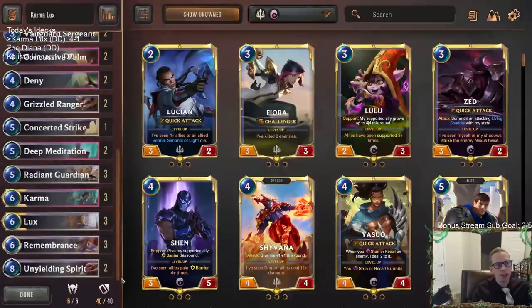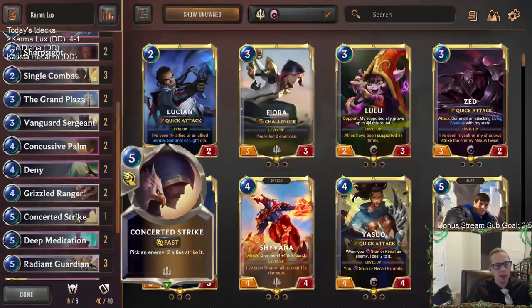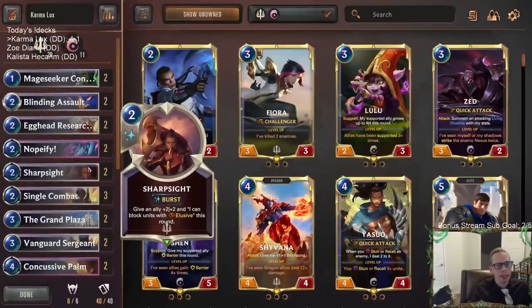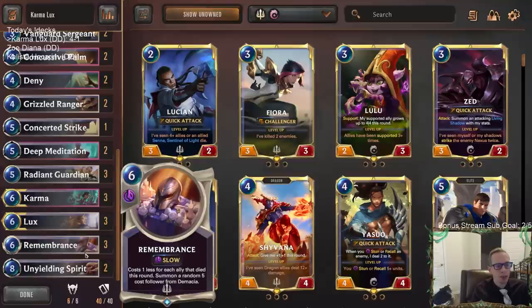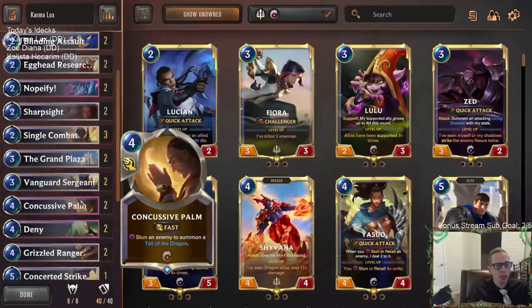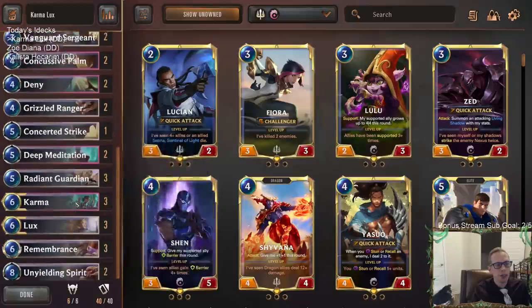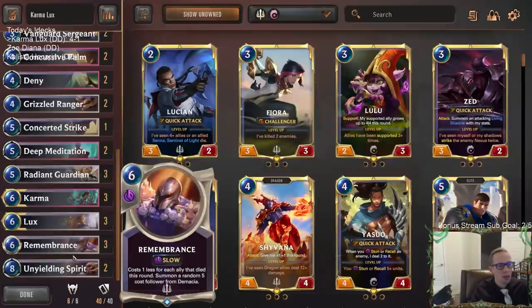Alright, so Karma Lux looked good. I liked how this deck played. We spent a good amount of time putting this deck together before the stream, and I was very happy with it. I liked everything in the deck, honestly. We even played against a lot of Grand Plaza, and we don't have any landmark removal, and we were still very successful there. Our one loss was just to Go Hard, where we had a bunch of awkward stuff, which can definitely happen sometimes with a deck like this. But overall, I was very impressed with our deck, very impressed with our two champions. And it looked really good. The Radiant Guardians were awesome.